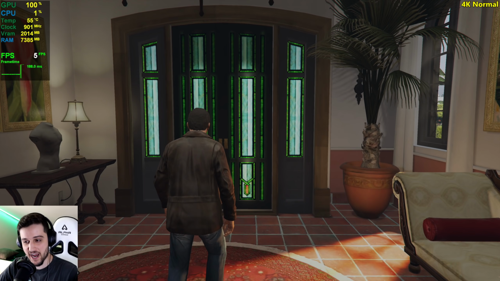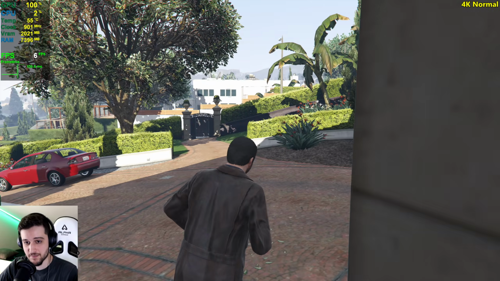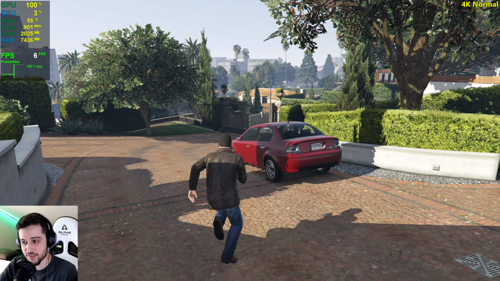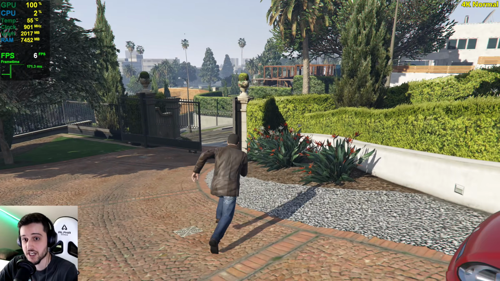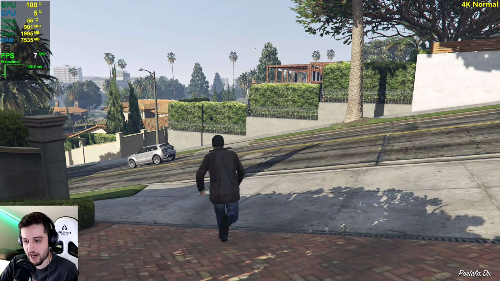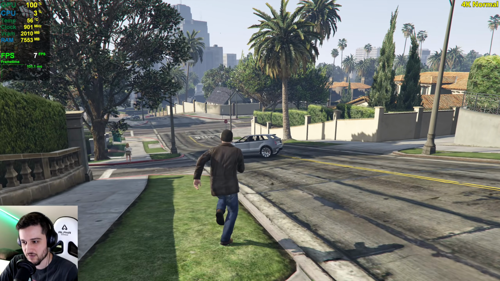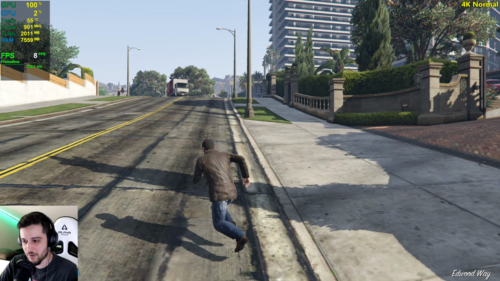All right, 5 FPS. That is actually better than what I was expecting. I'm not gonna lie, I was kind of expecting 2, maybe 3 frames, and we're getting double that, so this is something right here. You can sort of walk around and take screenshots if you're into low settings screenshots in GTA 5, but high resolution ones. I don't know why you'd play like this.